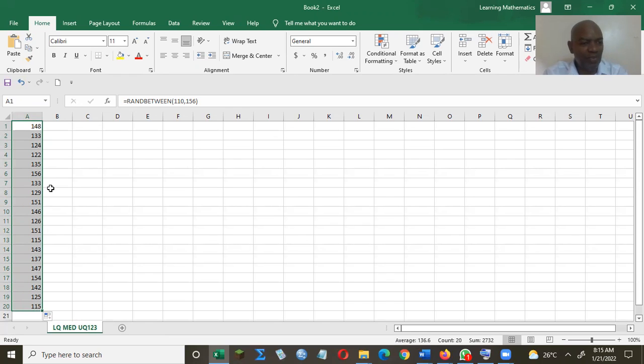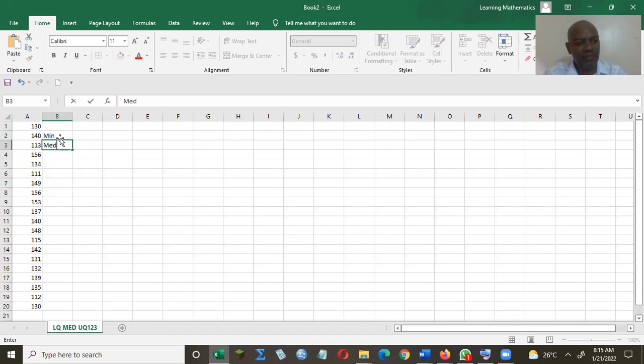Okay, so a sample of 20. And you want the minimum, the median, the lower quartile, that's called Q1, the median Q2, the upper quartile Q3, and the maximum value.